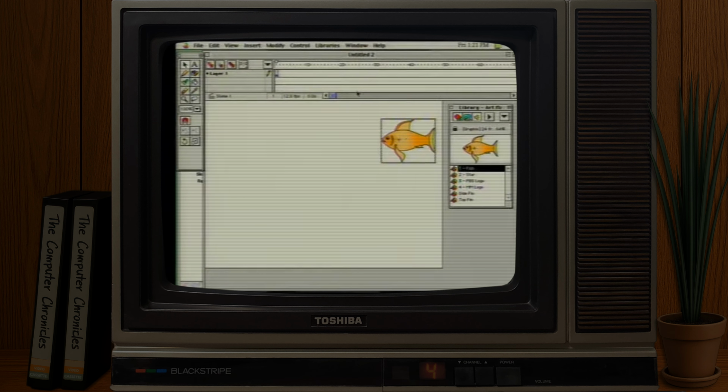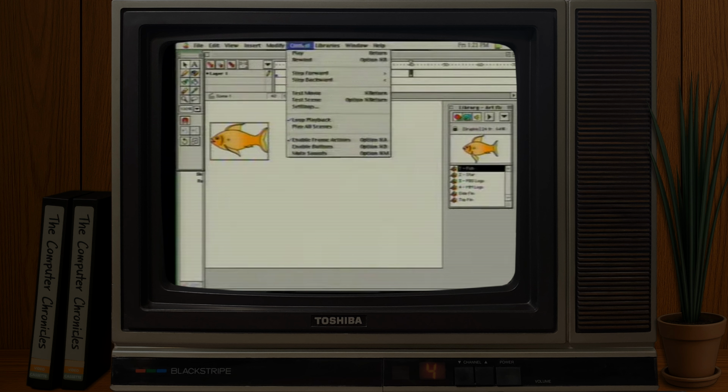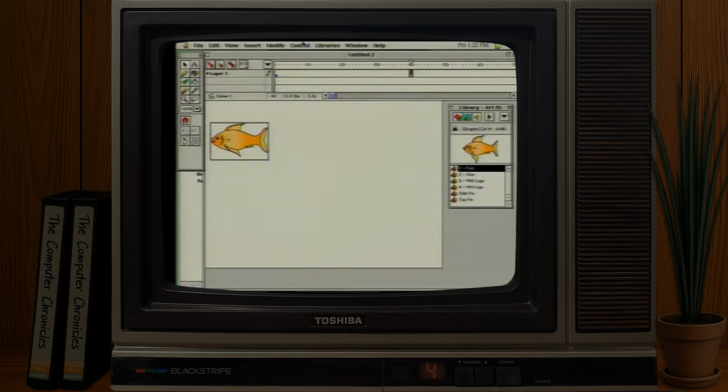Exactly, yeah. The way you program in Flash is there's a timeline that indicates what things happen over time. So we start with the fish on the right side of the frame. Exactly, and say you wanted the fish to swim on the other side of the frame. We can just create another keyframe here. Keyframes indicate activity or change in the timeline, and I can drag the fish over to the other side of the screen. So at that point, you want the fish to be on the other side. Exactly. And you've now created an animation? That's right. If I were to play this, the fish right now stays on one side, and then when it gets to the last keyframe, it jumps.